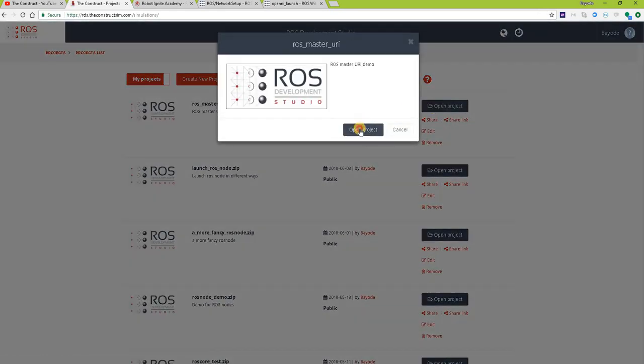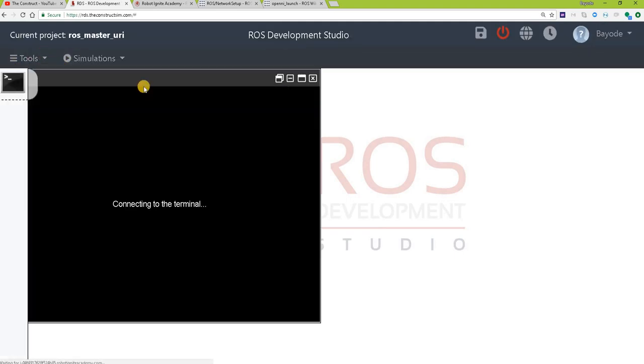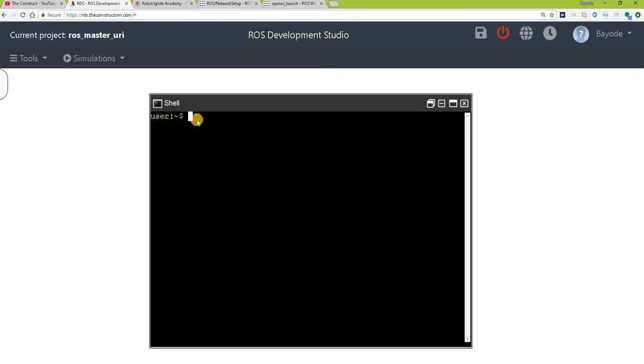For this we'll create a new project. Launch that. So we launch the shell, then we see what the ROS master URI is. Okay, so what we have here is a complete web address consisting of an IP and a port number. Sometimes this IP part is a host name, of course, which needs to be mapped to an IP address that can be reached. But what does this mean?